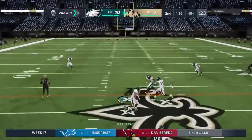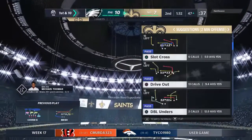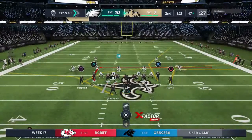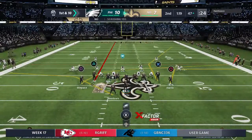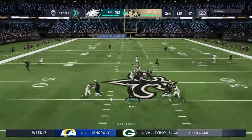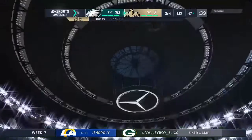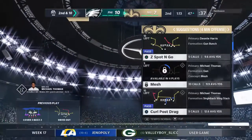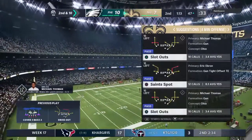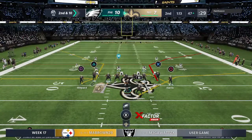From the gun, it's Hurts. Gets this to a standout receiver, Thomas. And he'll get it down to the 47 here. That one, a first down pickup of 8. 47-yard line. Throwing from the gun, it's Hurts. He'll air it out deep for Thomas. And that's going to be incomplete. Too tough to hold on to that one. It's 2nd down. Well, I think that was good strategy there, trying to go right back to him after the last completion. But this time, the defense was all over him, and they got there to break that one up.